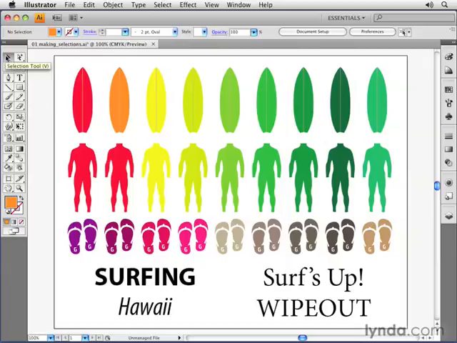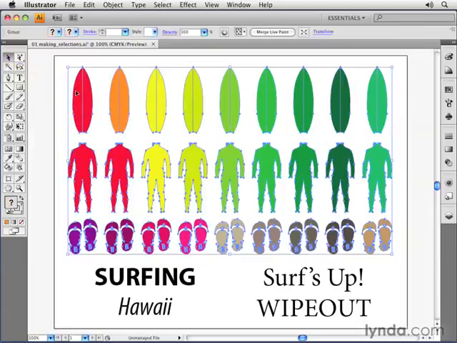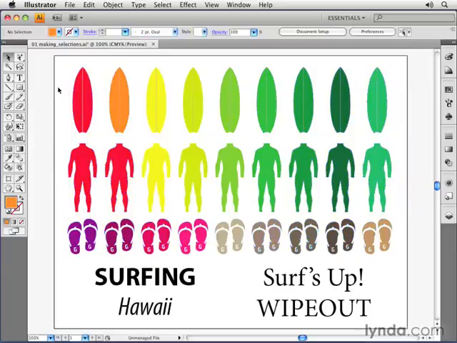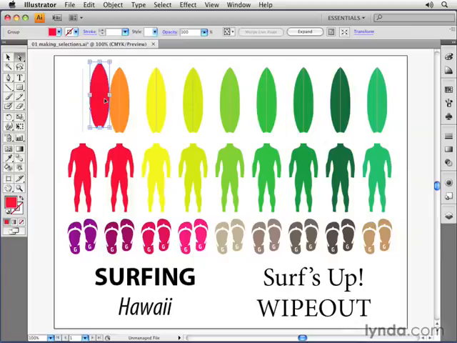Remember that the selection tool itself does not really have the ability to go into a group, so it automatically selects the topmost group, which is all these objects. So if I wanted to just adjust something within this surfboard alone, using the selection tool, that would not be possible. I'm going to go ahead and deselect by clicking elsewhere. Now I'll use the direct selection tool. I can click and I can go ahead and move just this part of the group itself of that particular surfboard, but I can't really move the entire surfboard on its own.